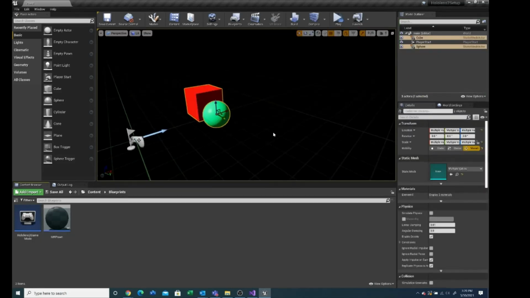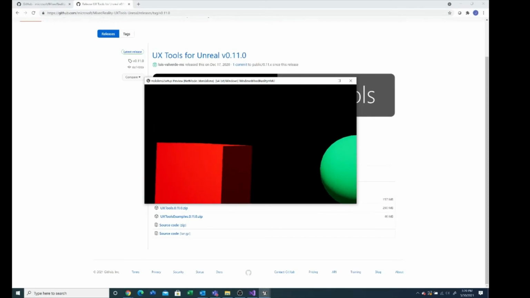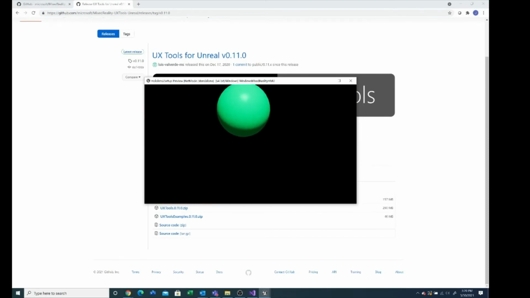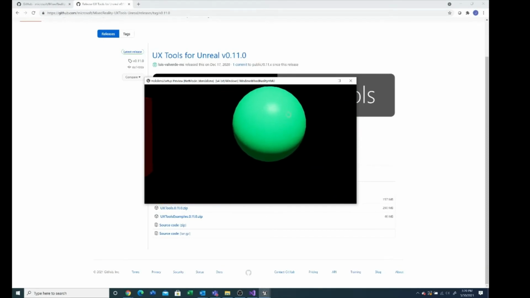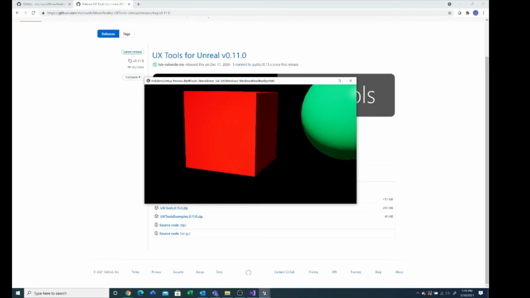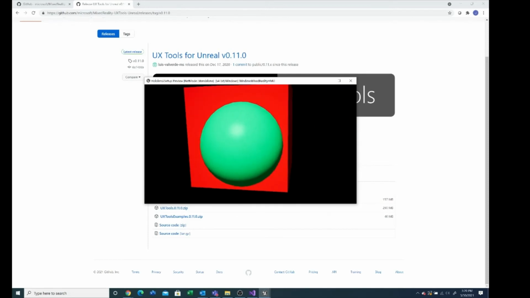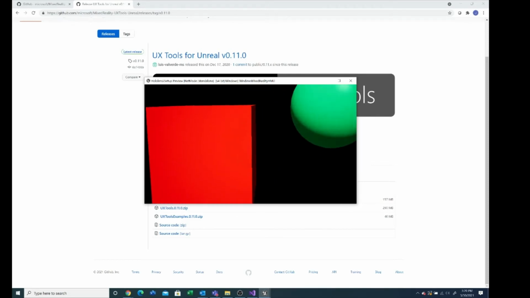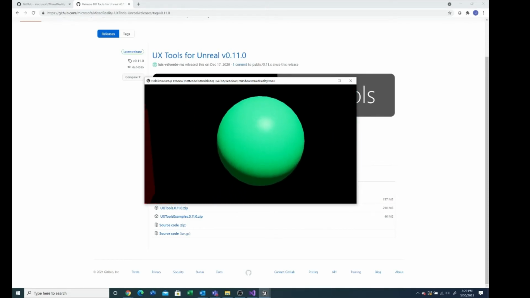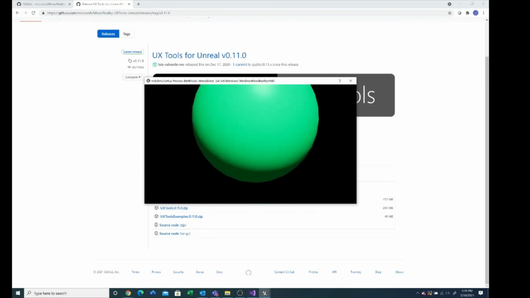I've added a cube as another frame of reference, so let's try this in VR preview mode. And you can see the cube and the sphere in front of me. And if I reach out with my hand, I'm actually moving the sphere. So this is not my head moving around, this is my hand moving the sphere. I can reach in with both hands and size the sphere.